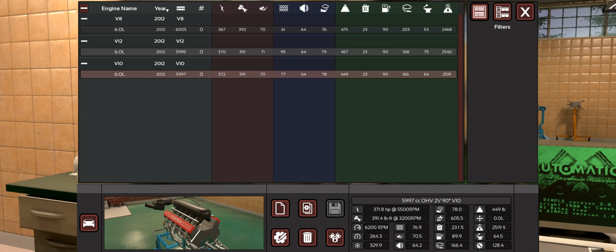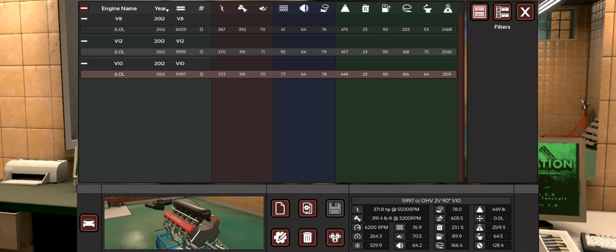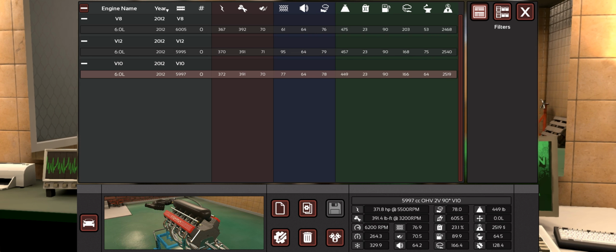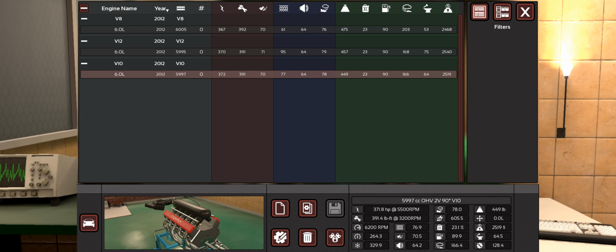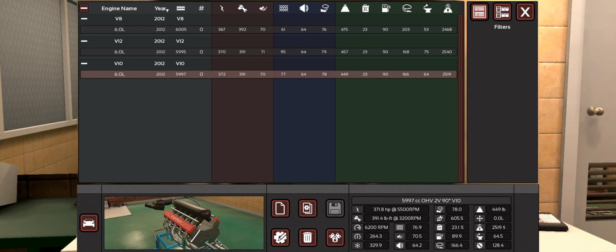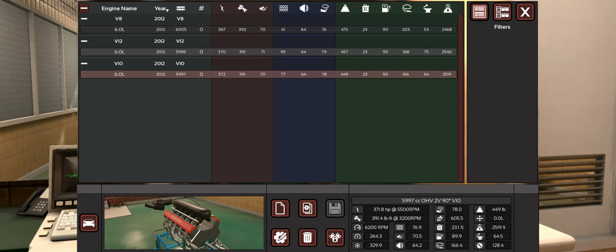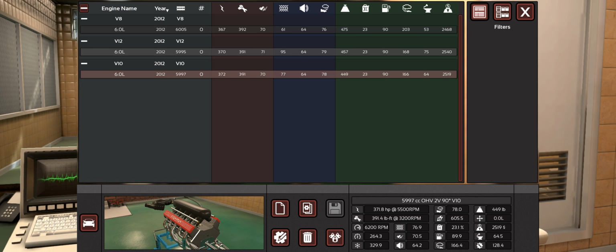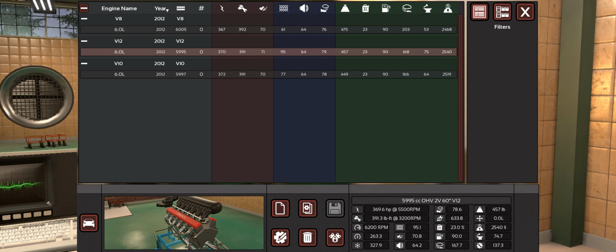In addition, I've found that when tuning the V10 compared to the V12 engines for extreme performance, the V10 is almost always able to edge out several hundred horsepower and torque more than the V12. I assume this is due to the lower rotational mass of the engine, but I can't be quite sure how Automation calculates that. Finally, we're taking a look at the V12.